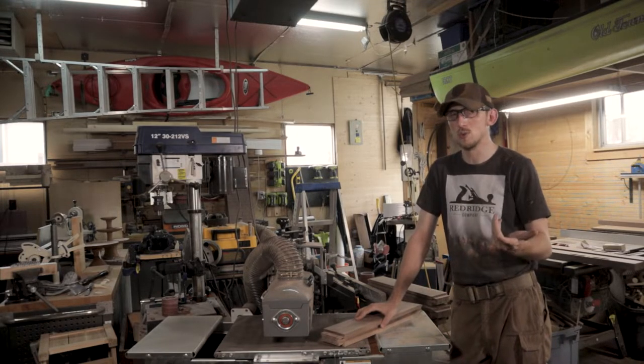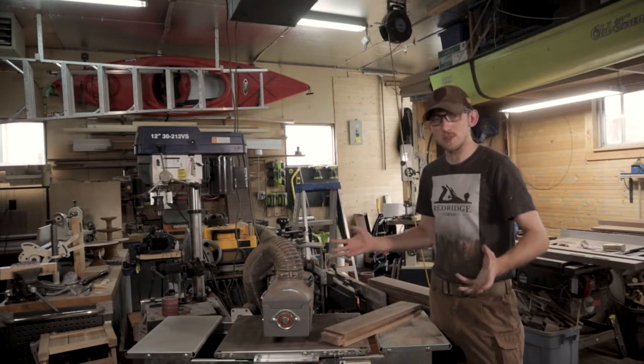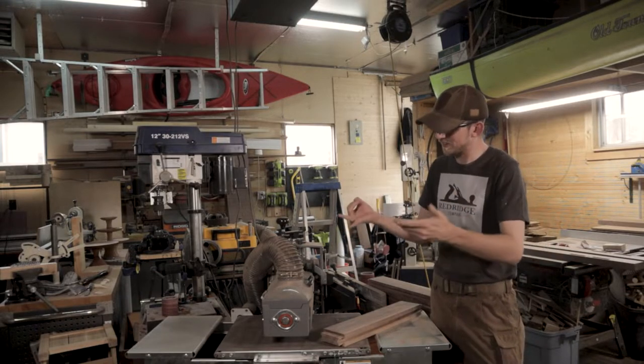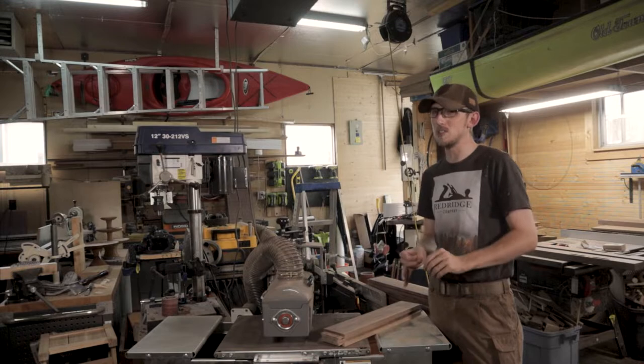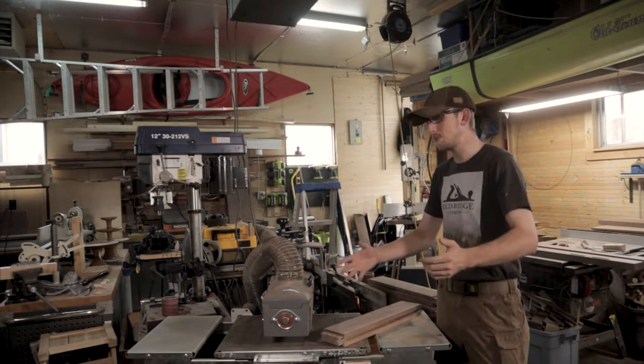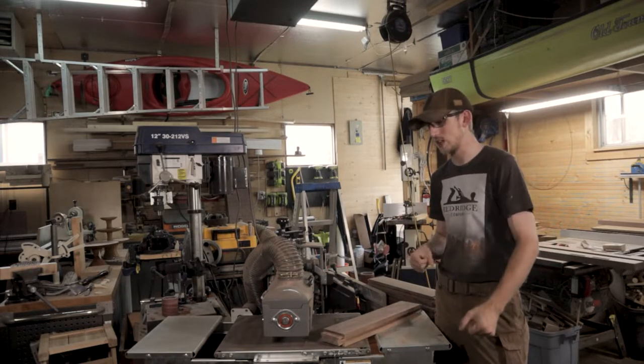You just have to go back through and use a random orbital sander to clean up any possible tear out from that hand plane. So the only reason I'm using this machine is, for one, I already own it. I'm not telling you you have to go buy it. Two, I paid a lot of money for this, so I should probably use it every now and then. And three, it is going to do a better job than me hand planing, and it should be faster on these four smaller pieces than trying to go through and hand plane them down and constantly check them down.